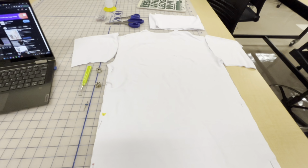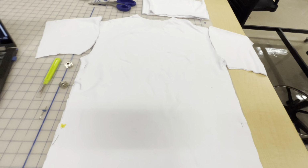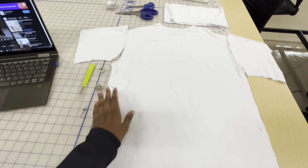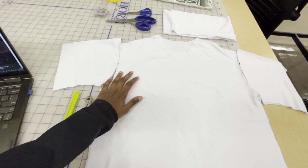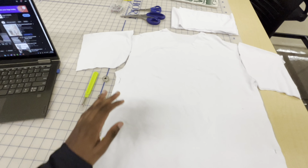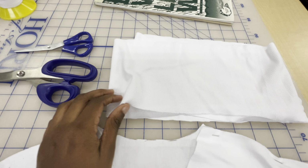Alright, so I got everything I need to make this t-shirt. So I cut out the shirt to basically my dimensions, and I just put an inch all around, 1 inch seam, and got the sleeves here. This part is for the collar.